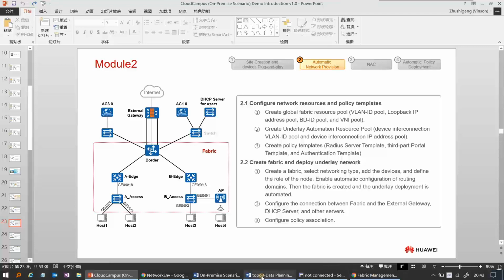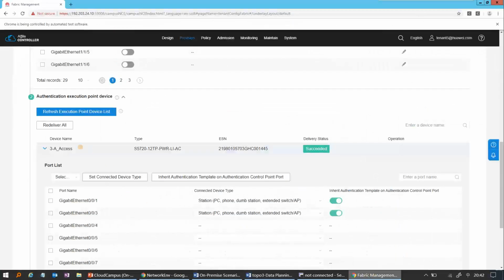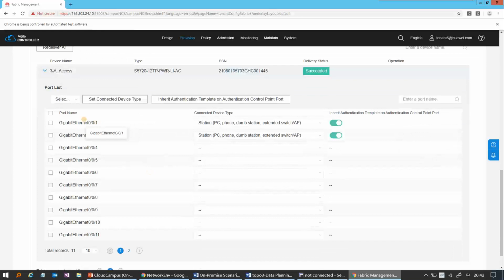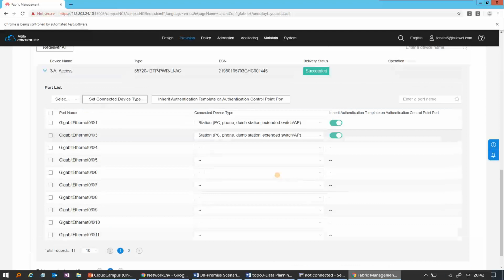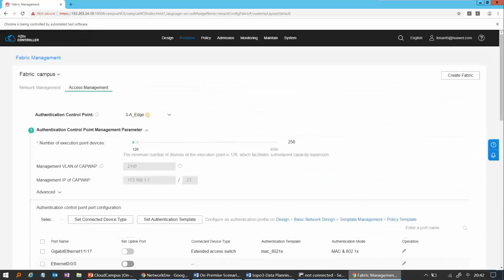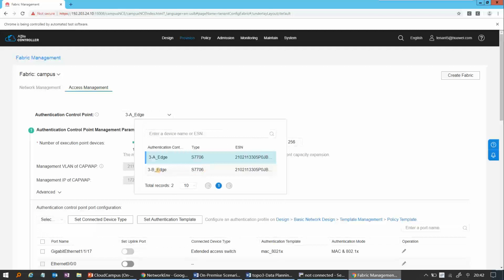So let's go back to the A access, and for GE0/0/1, we can define the port type to connect to stations, and the same as GE0/0/3, and enable this option. Okay, enable these two options, and after that we can click the apply button. Okay. This is for A edge, and let's go to B edge.